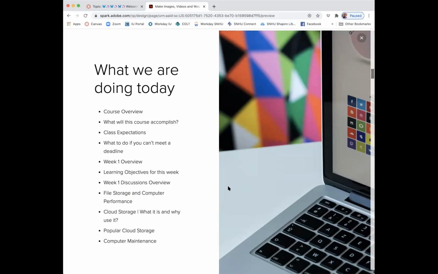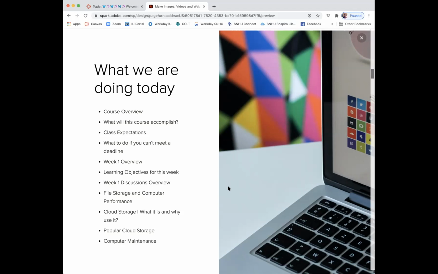Okay. So what are we doing today? Let's go ahead and move forward here. Course overview, we just kind of talked about a little bit. What will this course accomplish? Class expectations, what to do if you can't meet a deadline, and then right into our week 1 overview. We're going to talk about learning objectives for each week, but we're going to talk about it for this week as well.